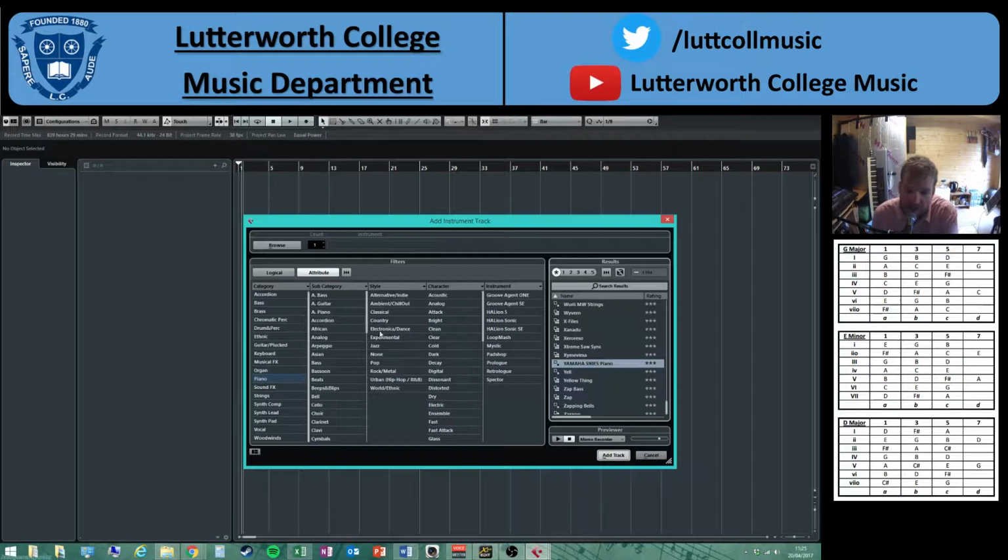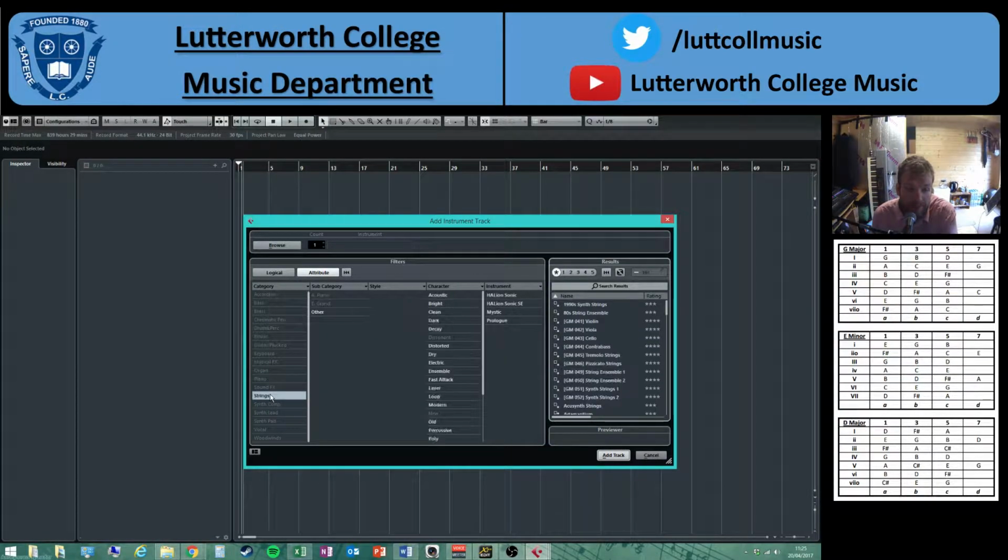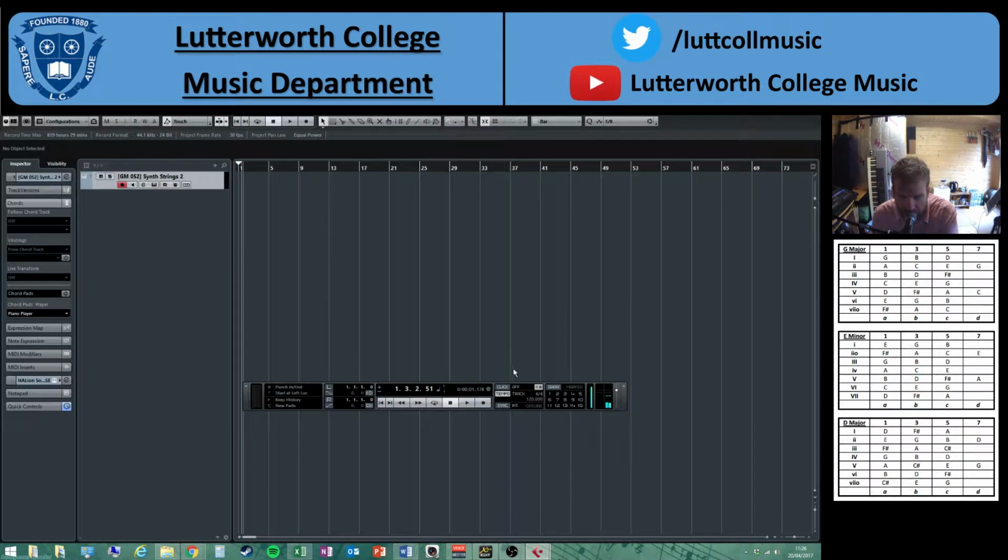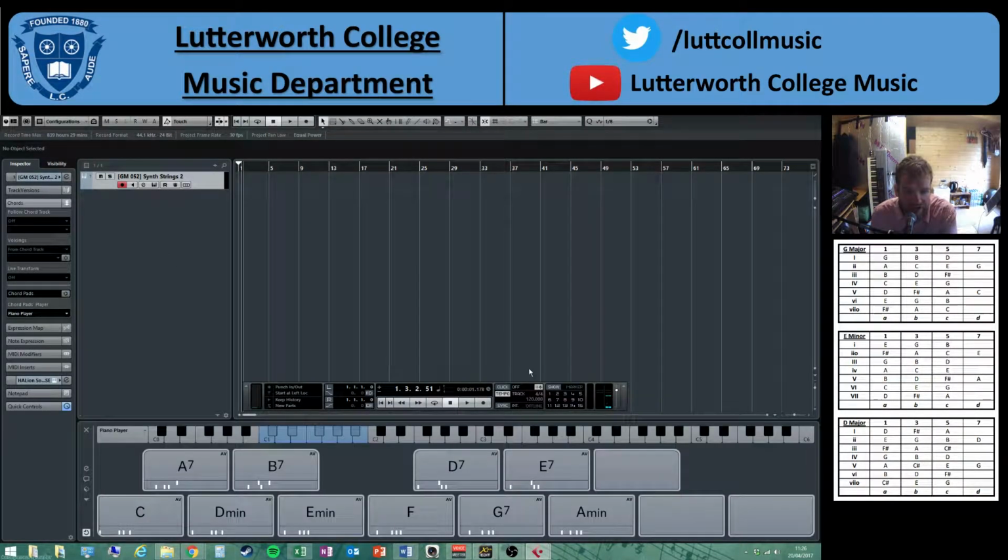So, I'm going to start off with strings, synthesized strings, almighty strings. Nope, that's nasty. Go for that for the moment. I might end up changing that. This is just to stick my chord sequence in.